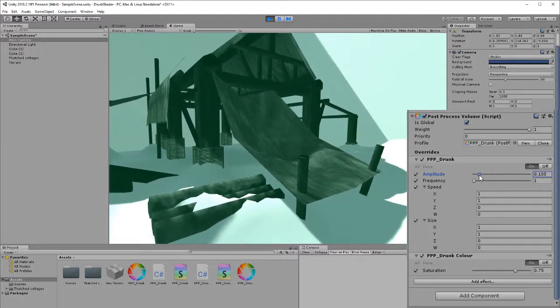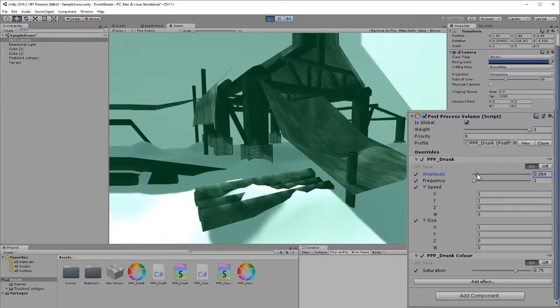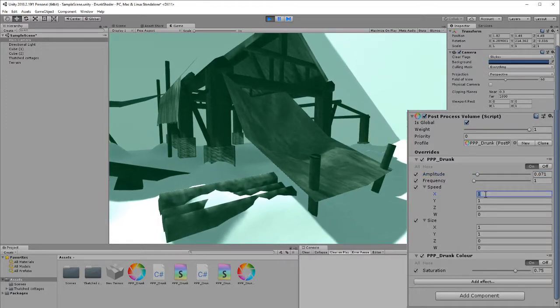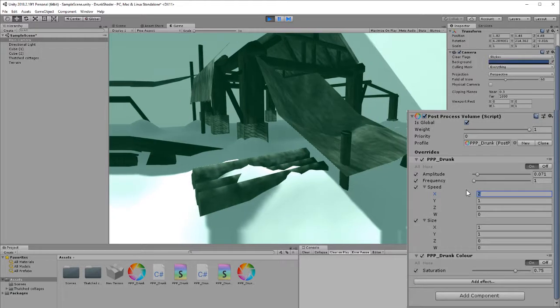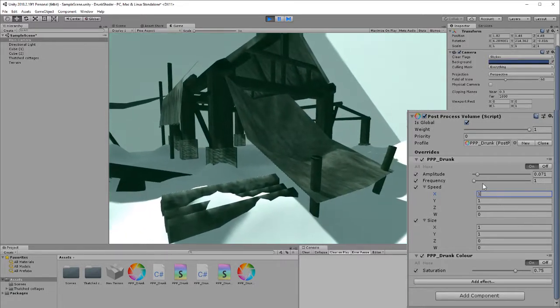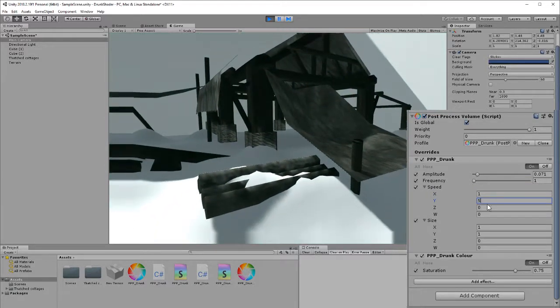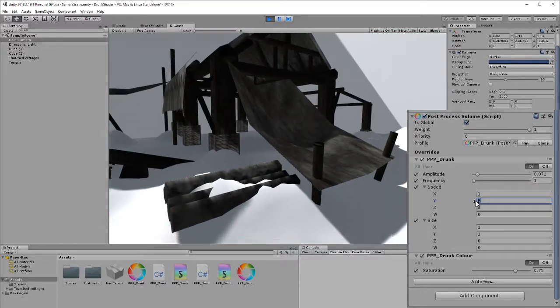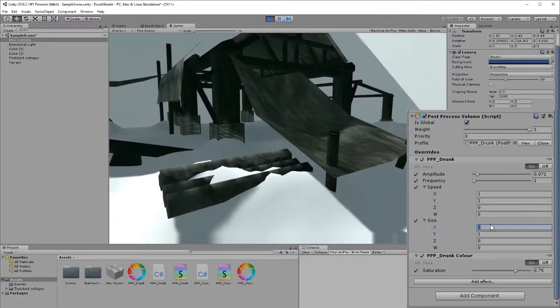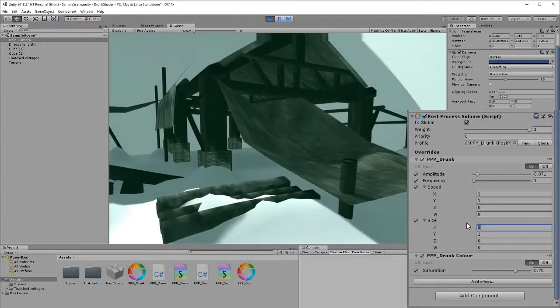And well, that's really it. We can just play with some of these values. You can change the speed, how drunk do you want your character to be. I definitely wouldn't advise this for VR.